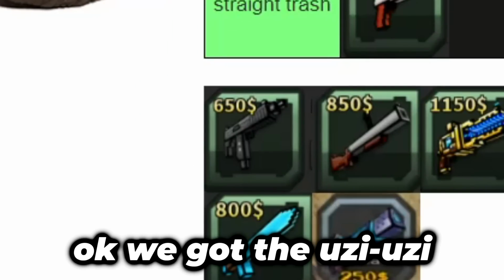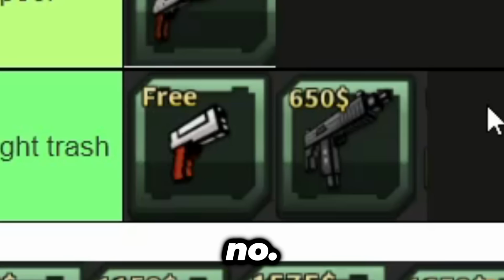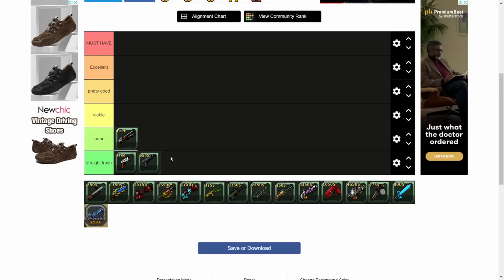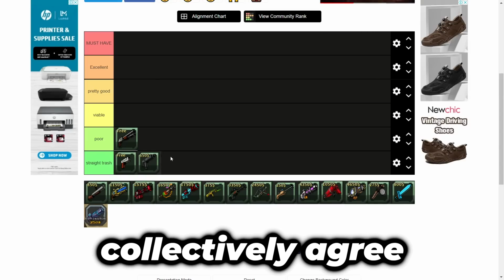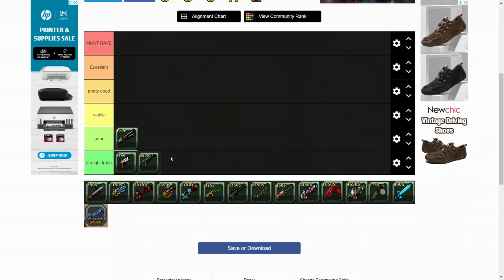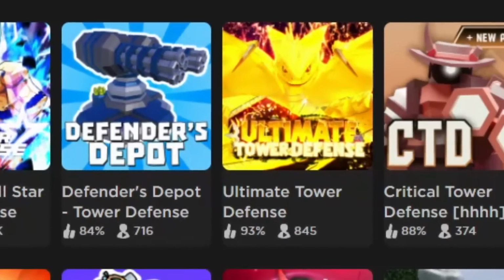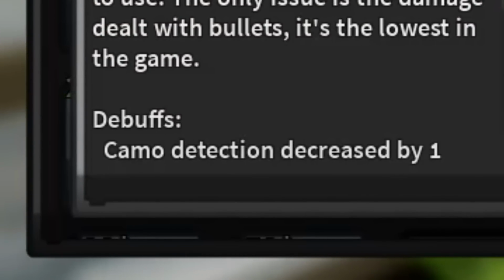Okay, we got the Uzi-Uzi, which is in the new update, and no, no. It's going to the bin, bro. It's going to the bin. From what I heard from all of my friends, all of them collectively agree that this gun is just garbage. One of the biggest sins of the Uzi-Uzi that I've never seen in any other tower defense game before is that it actually takes away the camo detection of the gun.